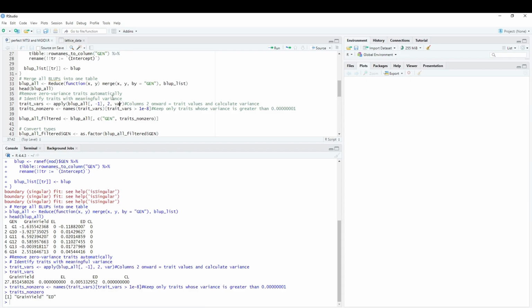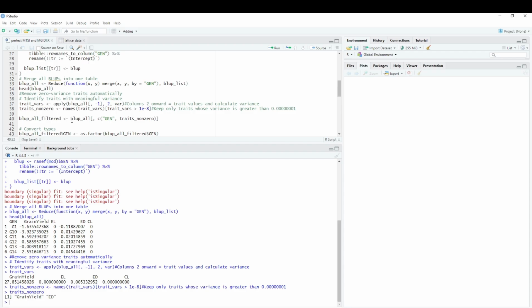So that is the definition. And you have to use the apply function here. So we selected now two traits which have non-zero variance, that means greater than 0. Otherwise, our calculation will be wrong.